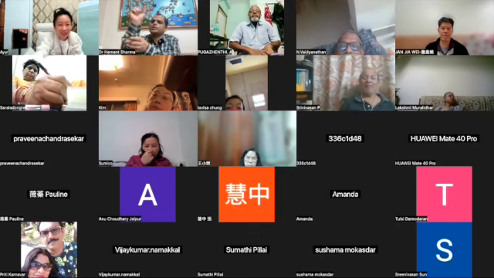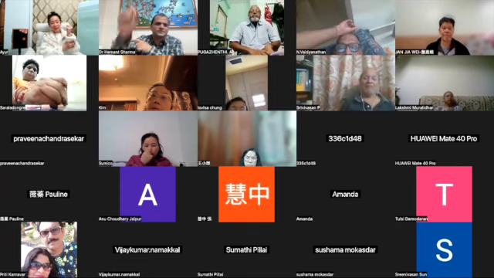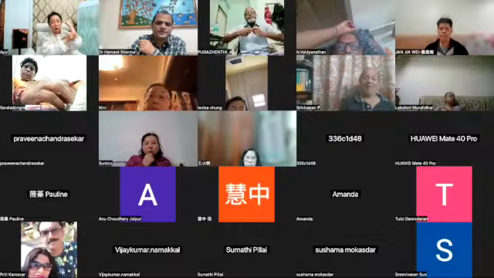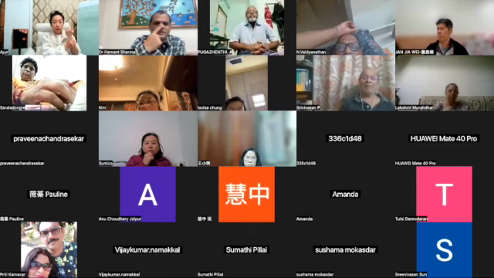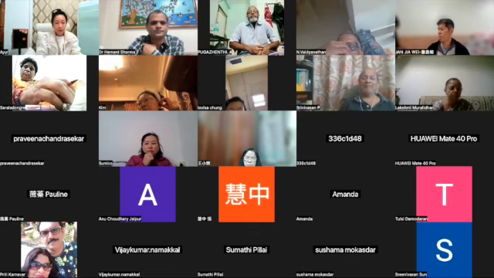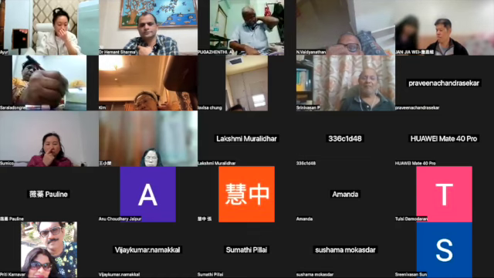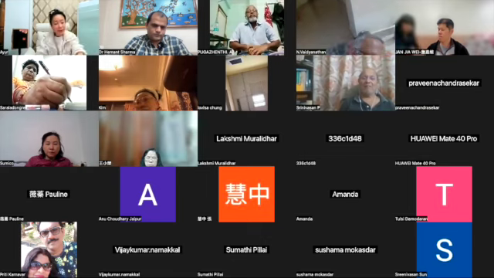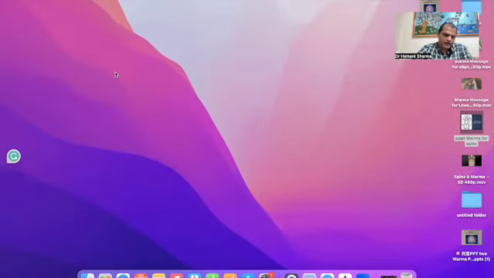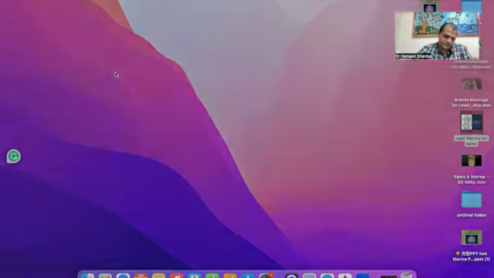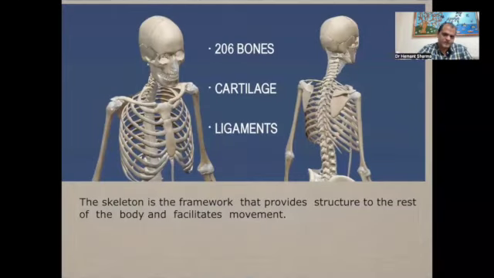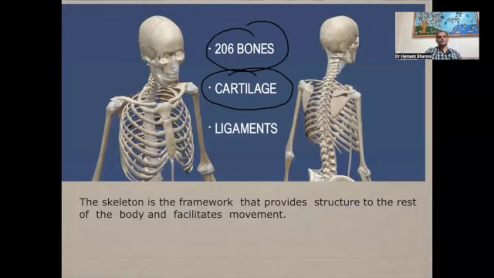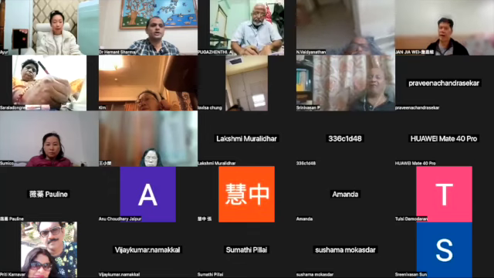Like see the nose, can you bend this bone? Can you bend this bone from the middle? Not from the elbow. Can you bend the bone of the arm? Bones are not flexible, but the nose is flexible. You can see the nose and the ear. The cartilage in our nose and ear can bend, so it is not counted among the 206 bones. So these are called cartilage, right? In the human body, we have 206 bones and there is a lot of cartilage.